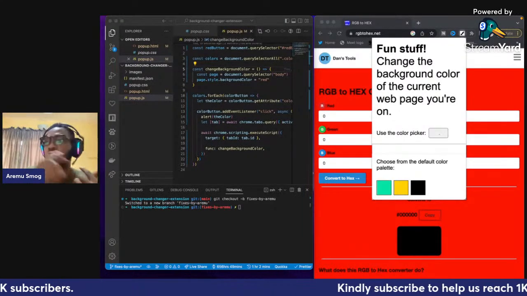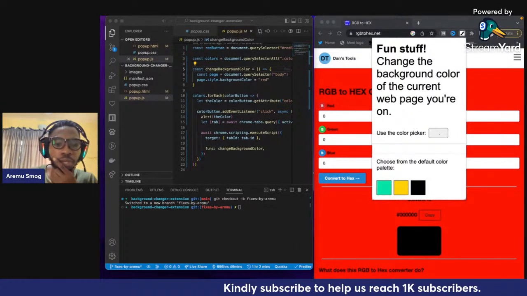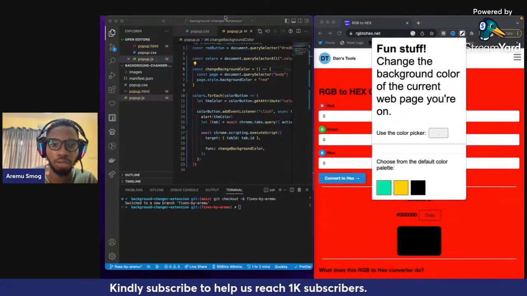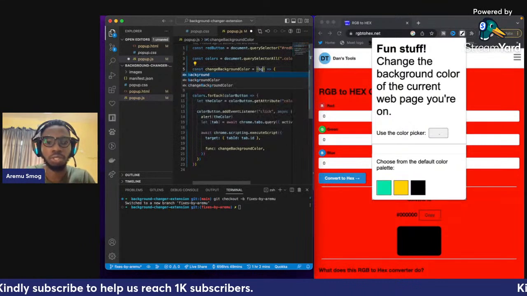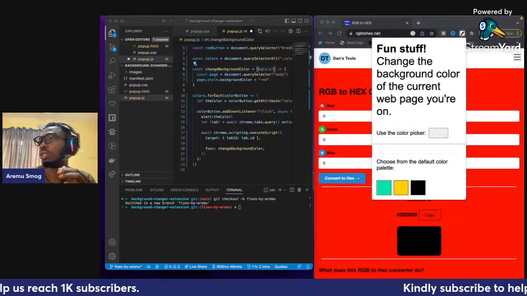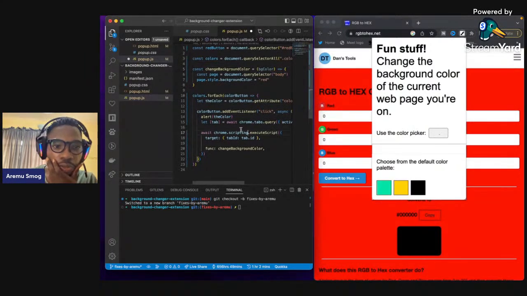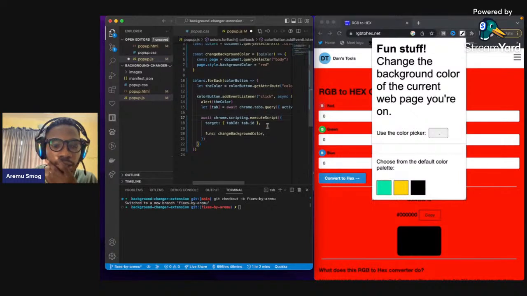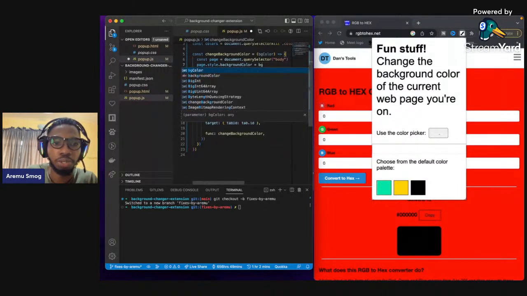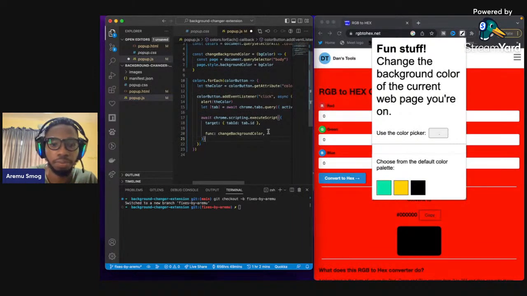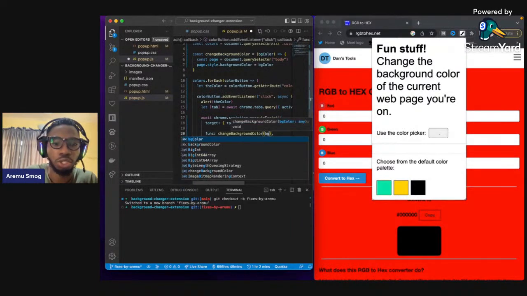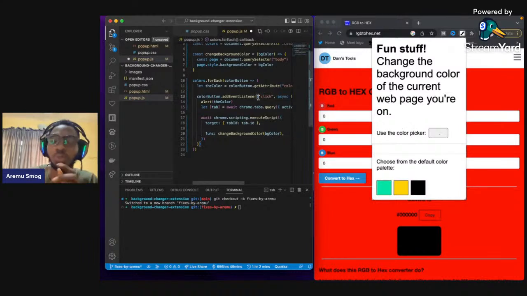Then later on, we can change the background color of all the elements. So right now, I'm just going to say accept BG color, right? And I expect that there should be a bug of some sort here. Then BG color, then this should be BG color, then this accepts BG color. I do not expect this to work, but if it works, that would be a miracle.